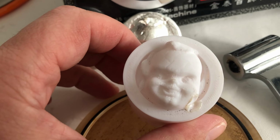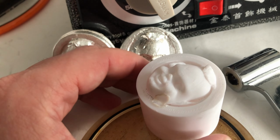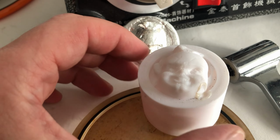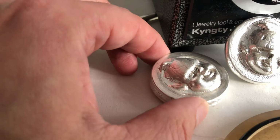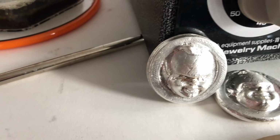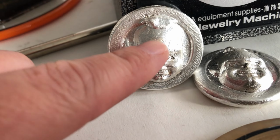So, God knows what the judge is going to say. He's going to have to get his little keyboard fingers out and knock me up another print. So, yeah, I couldn't do any more. So we had to go with those, but very, very cool. I mean, look at the relief on those. I mean, I did speak to the judge. I didn't tell him about the mould. All his concern was a little bit about the layer lines.